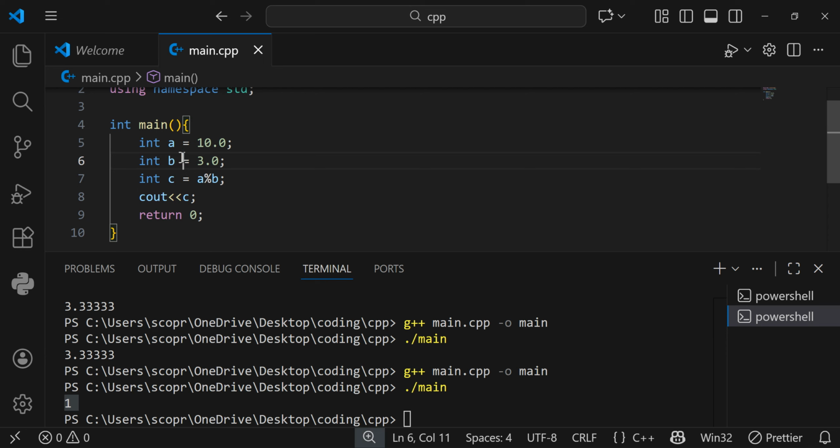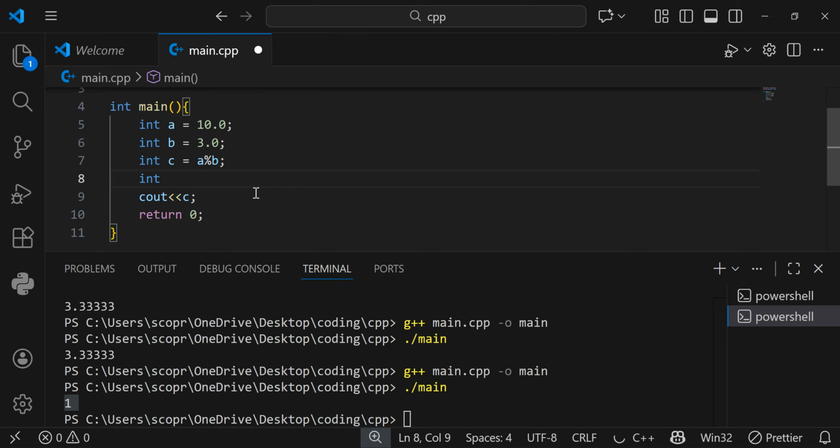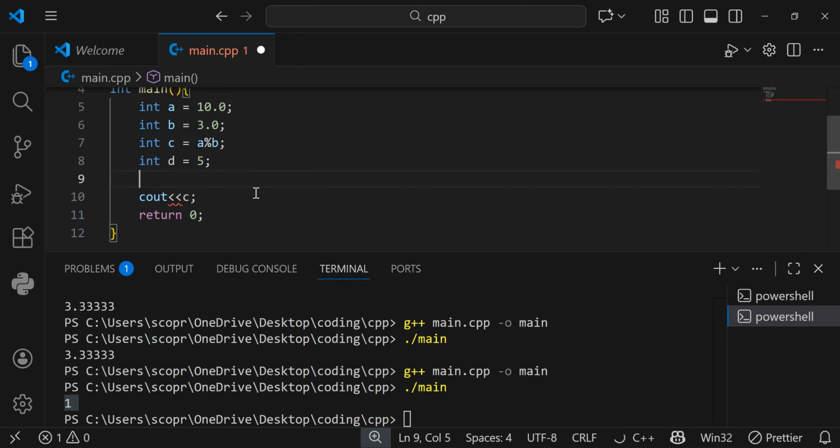We have another one which is called the, should I call it the increment, or should I call it the plus equal to? I don't know the name I should give to these ones, but just know we have this one, which is the plus equal to. Let us create another variable called d, and set it equal to 5. From there, let us use the second assignment operator, the plus equal.